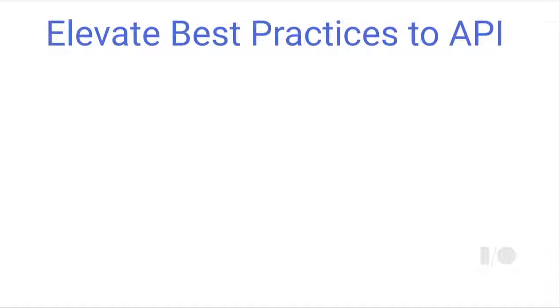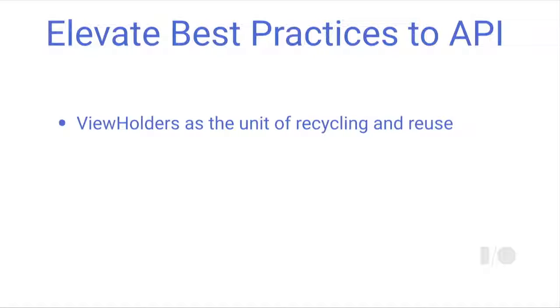So if we had a do-over, what would we change? Well, one of the things that we wanted to do was to elevate the best practices of working with ListView to first-class API. We had this view holder pattern that Roman and I went over in the World of ListView talk, linked earlier in the talk here. And the nice thing about the view holder pattern as it existed for ListView is it gave one point where you could collect a bunch of attributes about a recycled view that you were going to work with and have that single point of access.